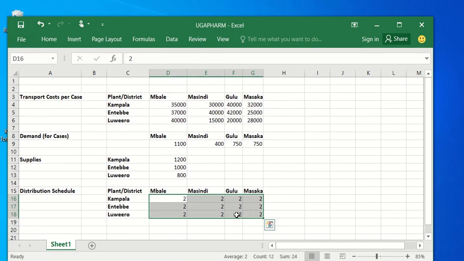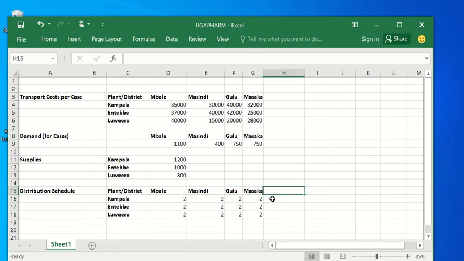This is not the optimum. Solver is going to help us get the optimum, but we are just going to put a figure so that we get a gist of exactly what is going on. So here on the side, we are going to put the total from the plant. Total from each plant.